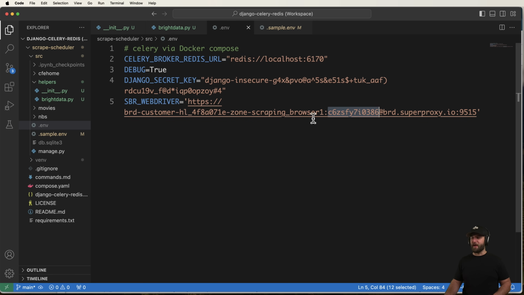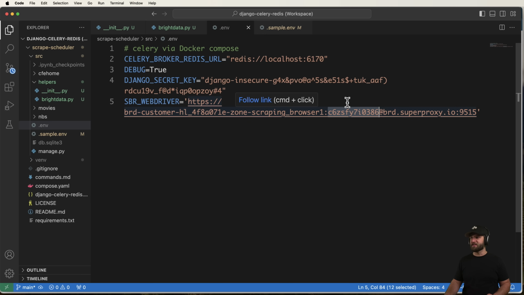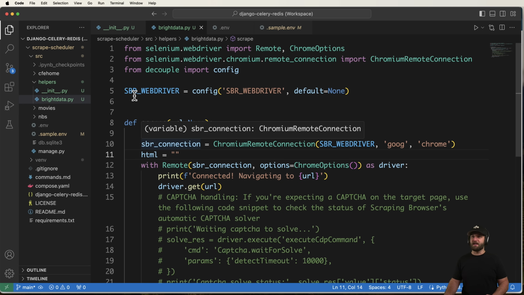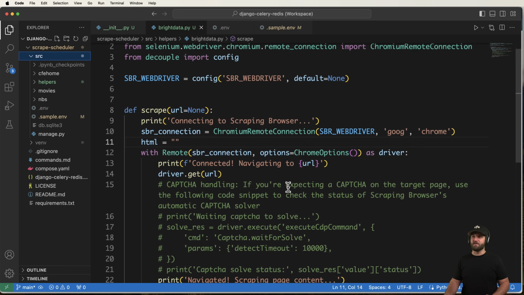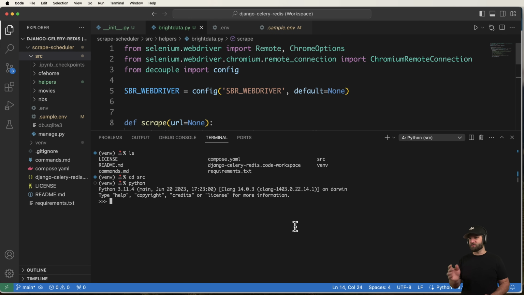Now, I actually deleted this password, so I want to make sure that I change it as well. So back into Bright Data, I'm going to go ahead and copy this password now. There we go. And so now I just want to check that this is working. Now, the way I have to check this is working is directly in the SRC folder itself based off of how a number of these things are configured. So to do this, I'll go ahead and make sure that I'm inside of that SRC folder, and I'm going to run Python, just Python, and we'll go ahead and do import helpers. I should be able to see that helpers does get imported, and if I do helpers.brightdata.scrape, then I'll be able to run it.